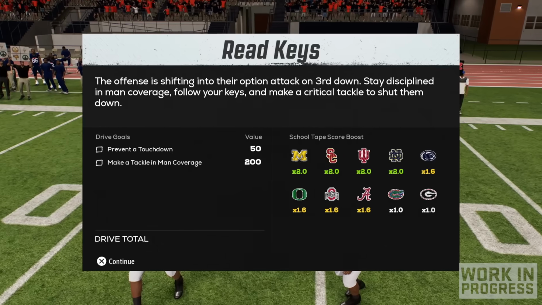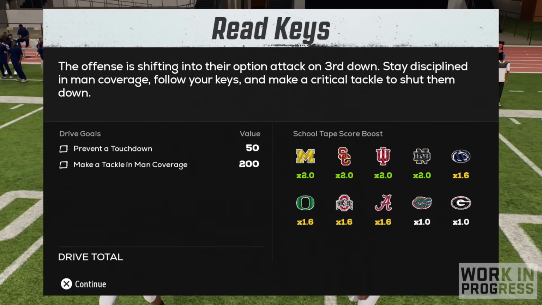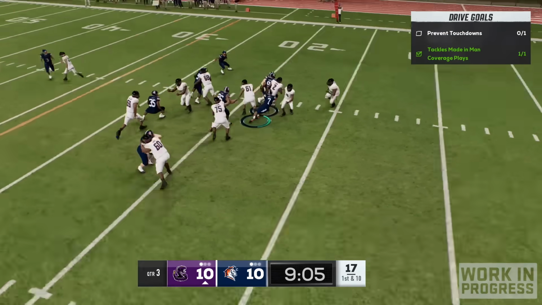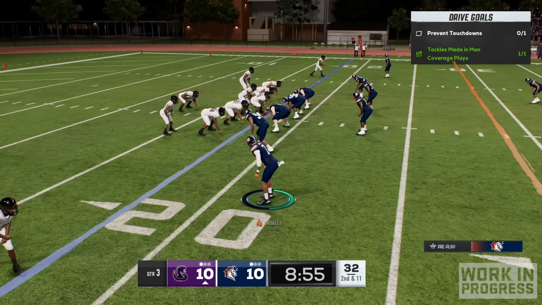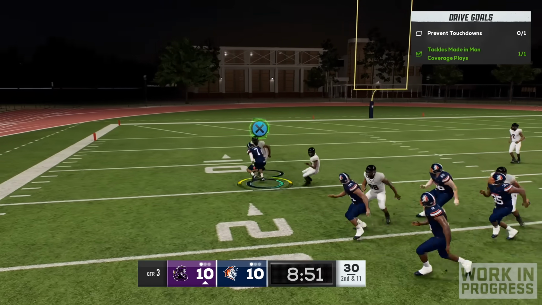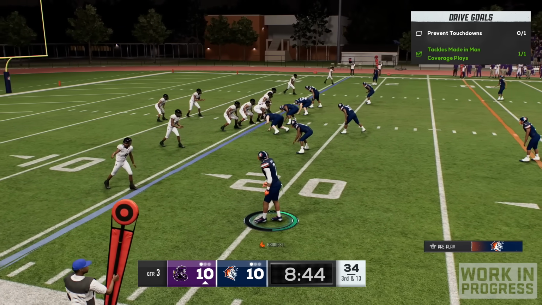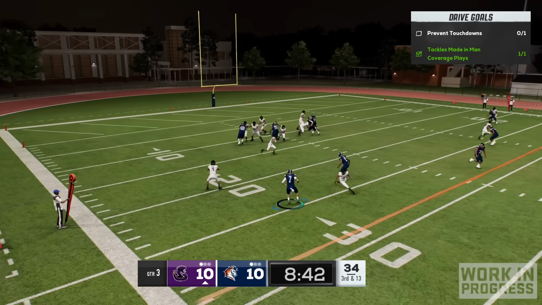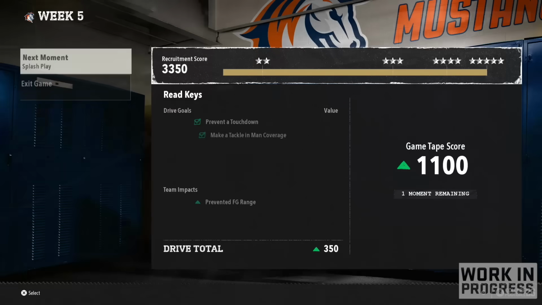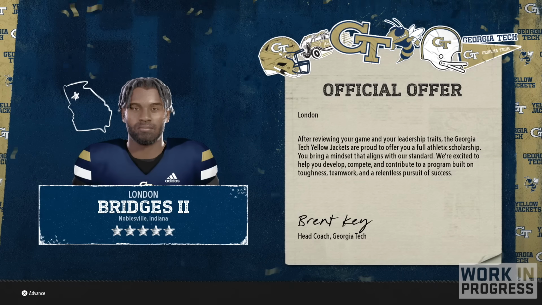You see the team impacts actually add to your score, and now we are going into read keys, prevent that touchdown. Also make a tackle in man-to-man coverage, and we already completed that. I'm in the backfield doing my thing. All we have to do now is prevent them from scoring a touchdown. On 3rd and 13, they're going to fumble the ball. And we are going to complete that moment.